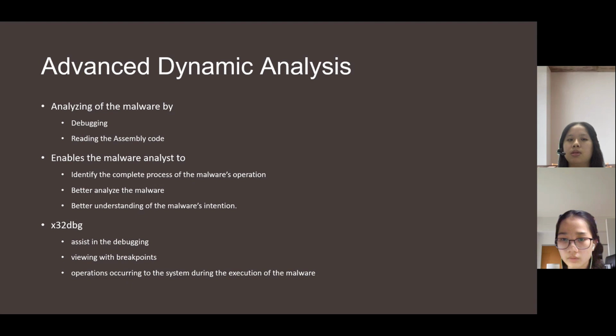The tool being used for advanced dynamic analysis is x32dbg, which will assist in the debugging and the viewing, and will be used for setting breakpoints and analyzing the code slowly. So this operation and any operations occurring to the system during the execution of the malware will also be seen using the debugger.